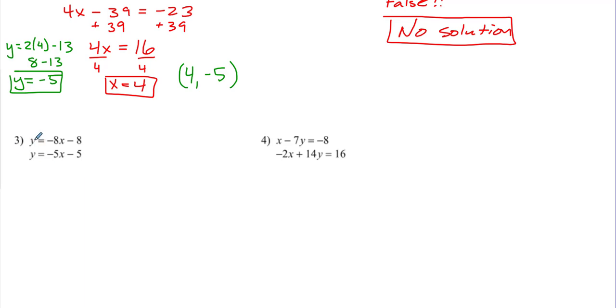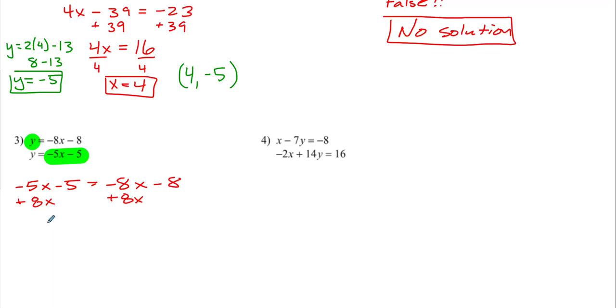All right, look, we got y is equal to this and y is equal to this. So all we're going to do, right, we're still substituting. We're going to substitute, what is y equal to? Negative 5x minus 5, put that right there. Okay, so instead of y, I'm going to put negative 5x minus 5 is equal to, and then I got the rest of my stuff right here, negative 8x minus 8. So I got variables on both sides. I can work either way. I'm going to add this 8x to both sides.